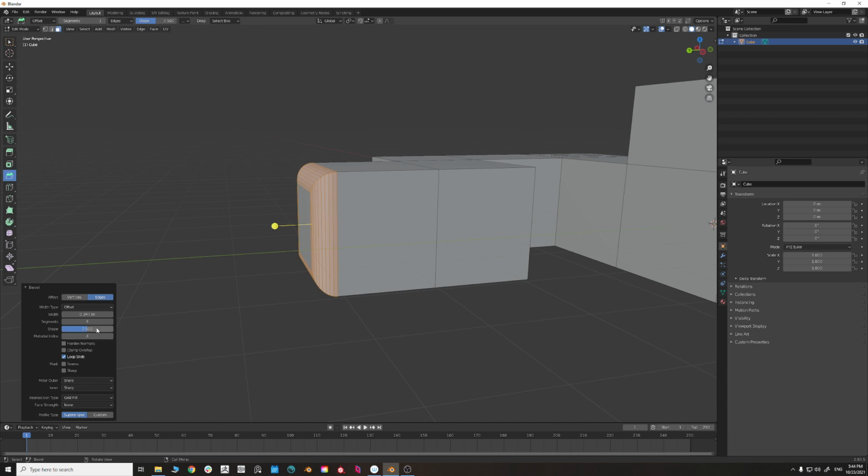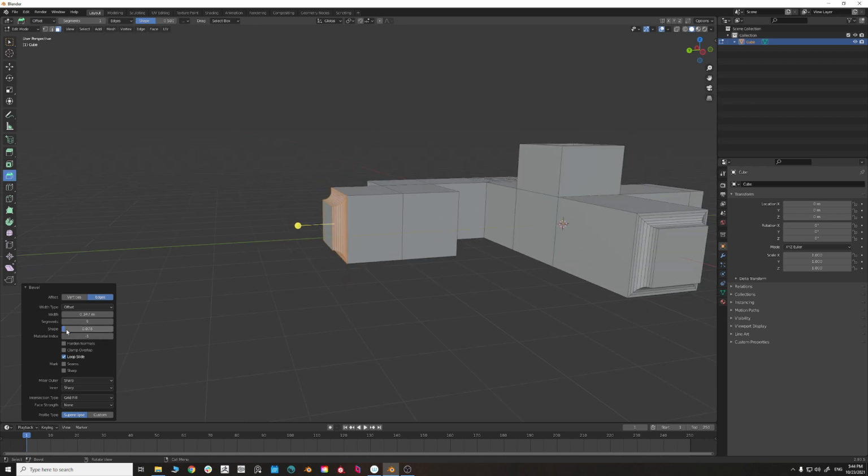Let's say I want to turn it inward. I swipe closer to 0, and it turns the angle. Let's say I want to make it pop in the other direction. Boom. That's something you have to try for yourself to see how it feels.